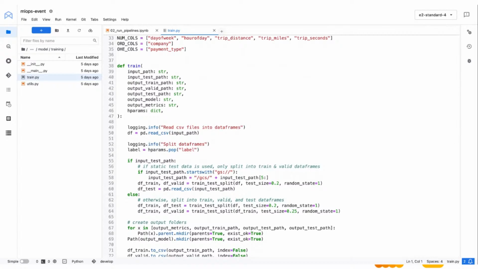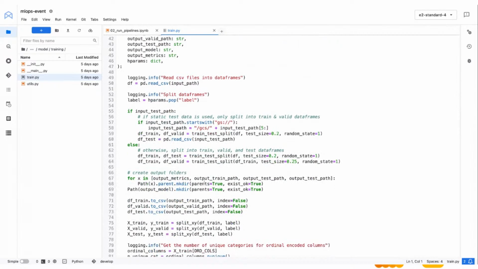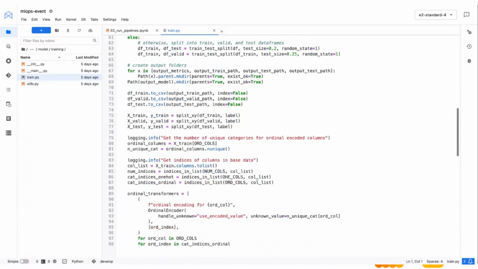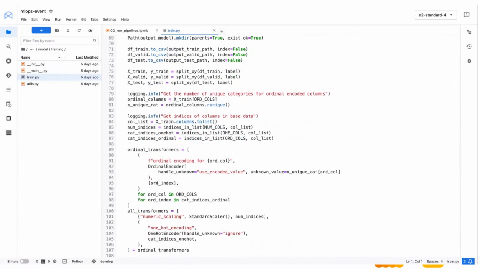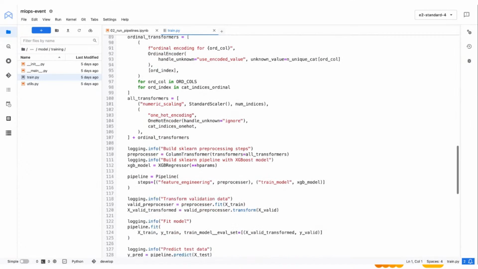What the module does is simply read the data that are stored in a bucket in this case. It does some machine learning transformation in order to calculate features, and then it trains an XGBoost regression, because in this case the use case is that we want to predict the tips for the taxi driver. So this is the code that you probably use.